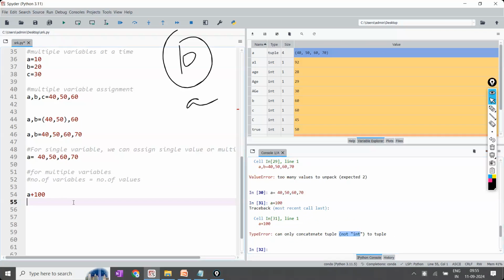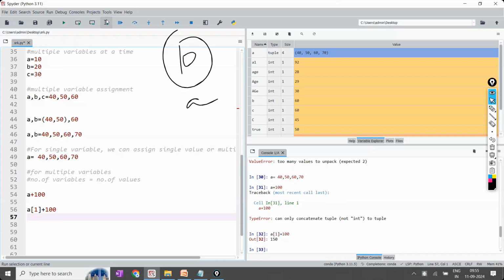Now, sir, but for example, I want it to add 100 for each and every value. Or for 50, it has to add 100, only for 50. Then you are going to select a of 1 plus 50 plus 100, and that will be added. You will understand this further on. If you want to do only a single one, do it like this.